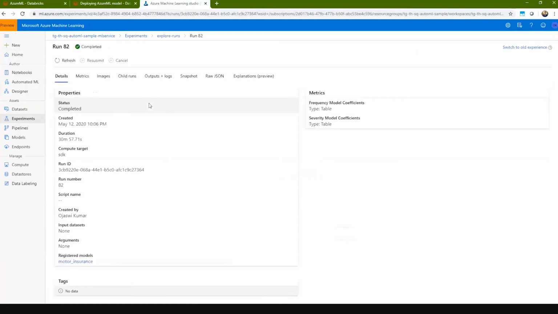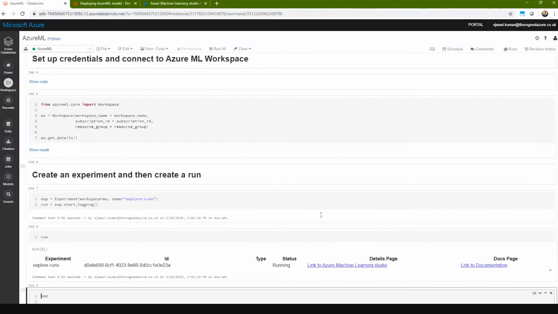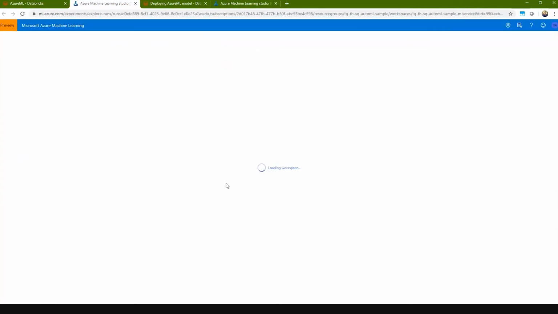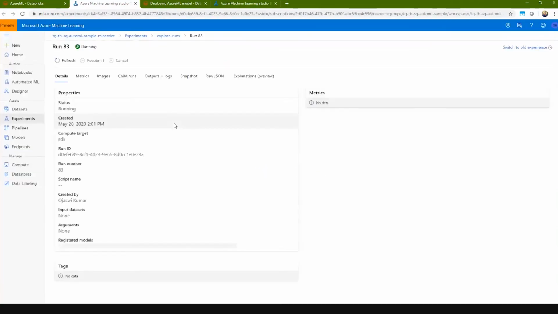So it would essentially show me the current status of that run. This is currently me viewing an older run which has completed. If it's a new run that you've just initiated, it will be starting or in progress. You could also see the current metrics, images, output logs, etc. So here I have created a new run, and if I click onto this, I'll be going to the same link, but to the latest run. And if you see when it loads up, it's showing running here.